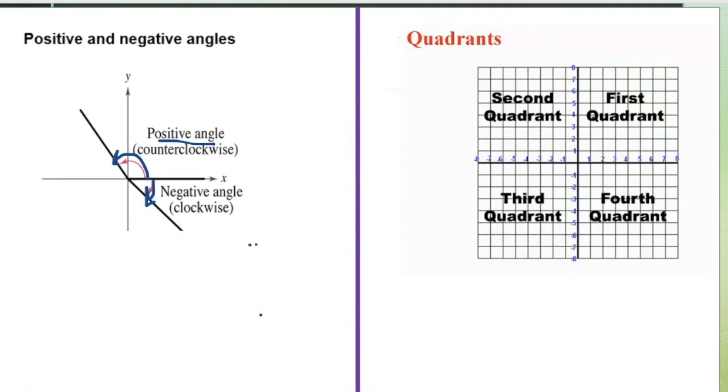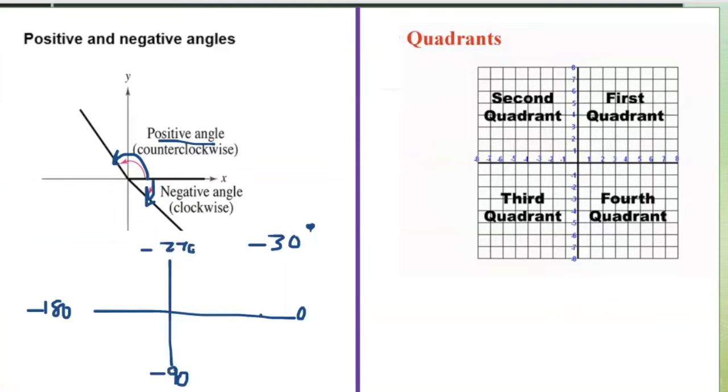Now, if I'm going in a clockwise direction, then my angle has a minus. So if I have negative 30, this is 0, and then this will be negative 90 because I'm going in the clockwise direction. This will be minus 180, then minus 270, and then a complete revolution, minus 360. So negative 30 is just telling me that I'm moving in a clockwise direction. Here I'll have 30 degrees going in the other direction, so that's why it's minus 30.